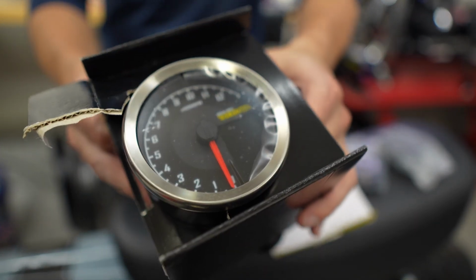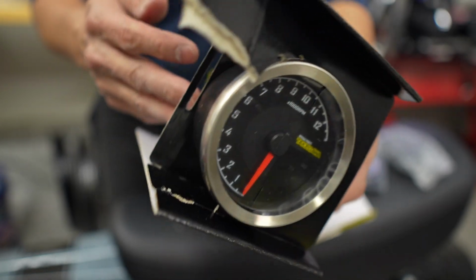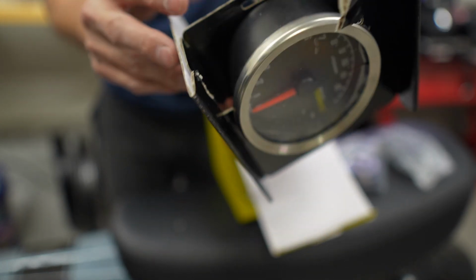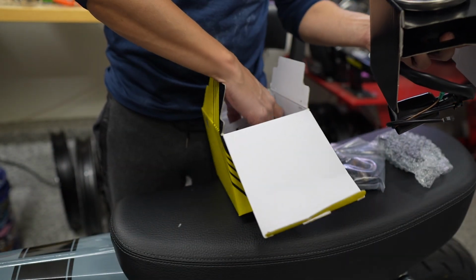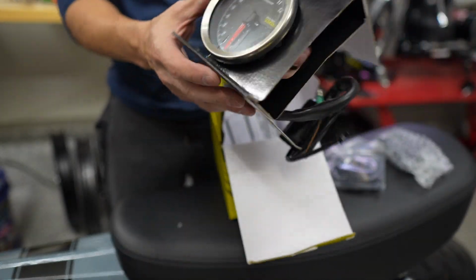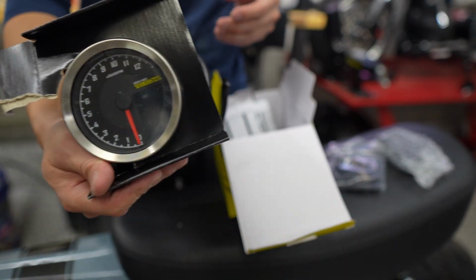Looks like a bracket. And then here is the main gauge. It looks very similar to the one that I put on the Monkey. I'm guessing it is the same part, just with different mounting points, but I'm not sure. The standoffs here may be a little bit different. And then it comes with a whole bunch of manuals. Again, I've done this before, and I'm using my own video as documentation to get this set up, but it should be pretty straightforward.